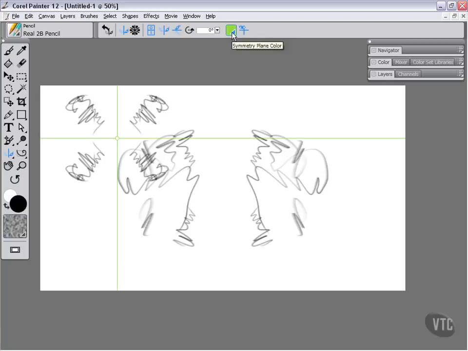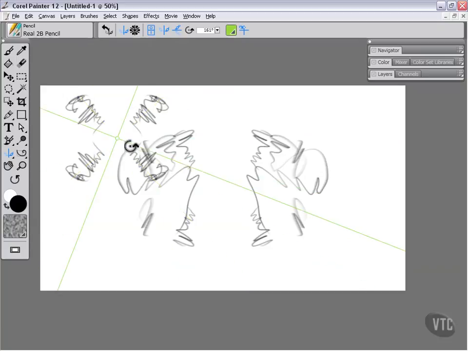Now next to that you can see we can change the color of the planes. We can also rotate either numerically or by simply rotating the tool by clicking like so and then rotating. So you can see that this can be somewhat useful. Now if you only want one plane, just turn off the effect of either plane, it doesn't matter. If you want to disable the entirety of the mirror painting tool, then simply click on that button right there and that will turn it on or off. That's basically a power switch right there.